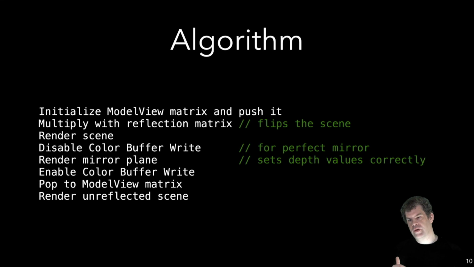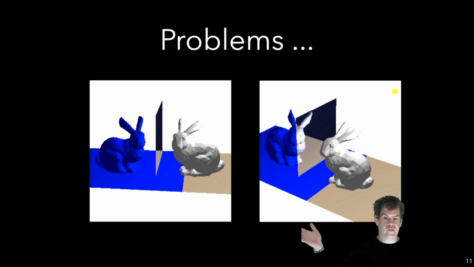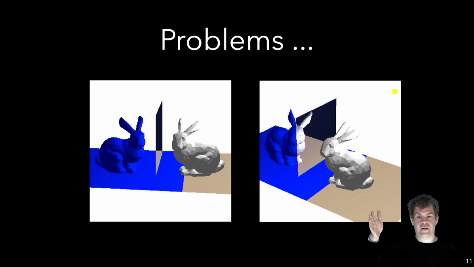So that's almost correct. Why is it only almost correct? Well, there's this thing with this finite mirror argument from before. So here, when you look at these two scenes, that's supposed to be a bunny on a plane in front of a mirror. The right side is the actual scene, and the left-hand side should be the mirrored scene. And everything you see rendered in blue here is inaccurate.